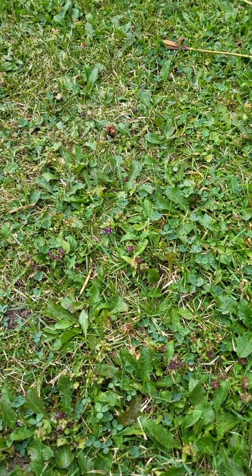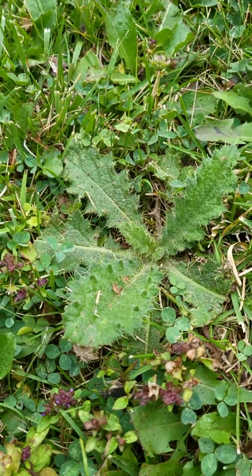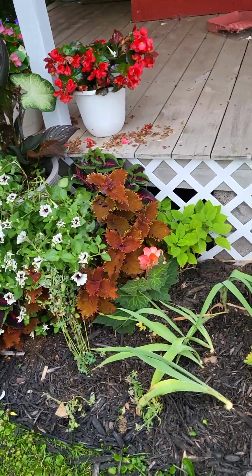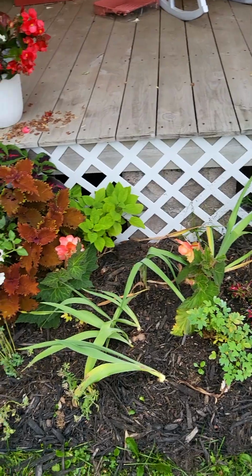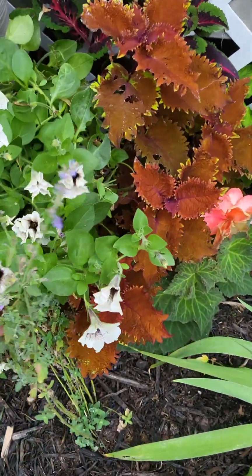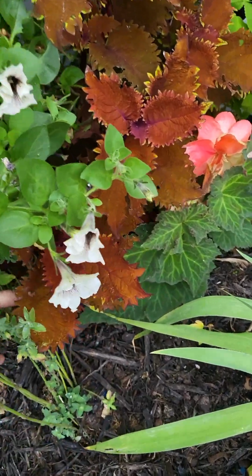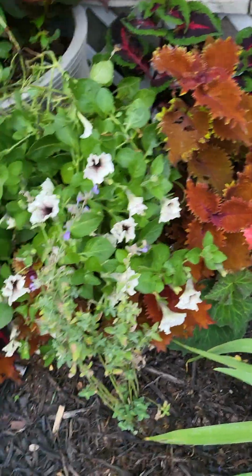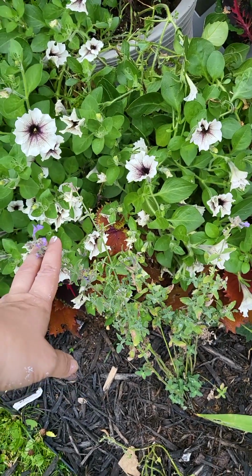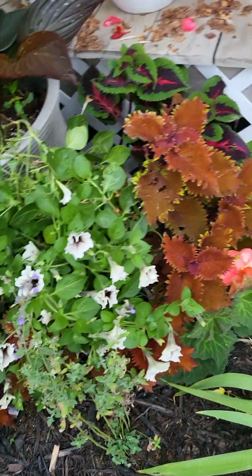But I do get some of those spiky, fire plant things there, and I don't like that. I could come and pull them out, but I think I want to just let the grass come through. Well, actually, that spot is not going to be grass for next year. Anyways, this is also something that I got from that woman. This is a catmint, nepeta.